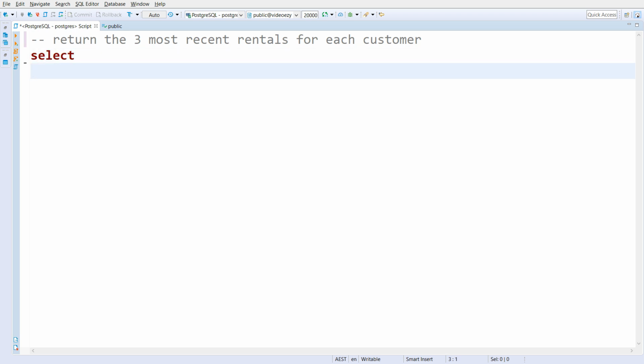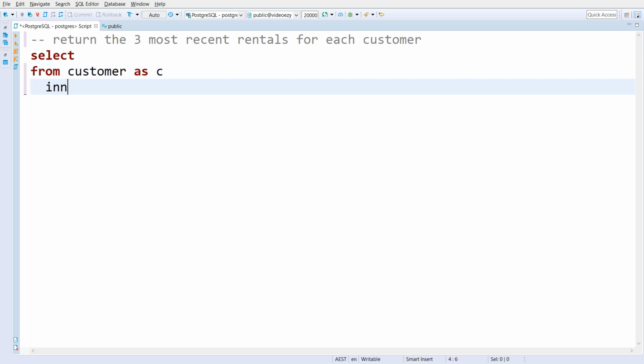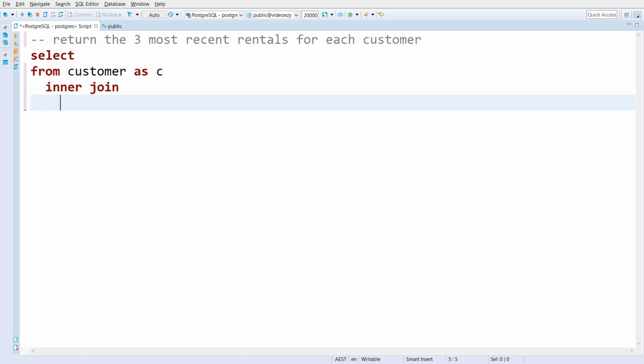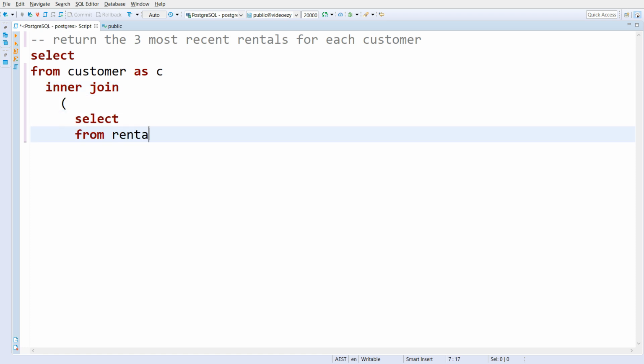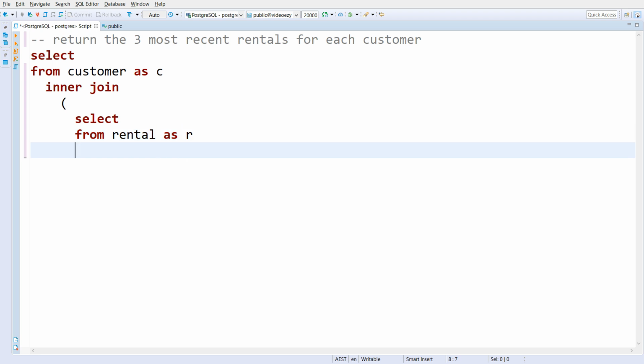We'll just have an empty select clause, we'll say from customer as C, and we'll inner join that customer table onto a new table subquery. For that table subquery, I want it to be from the rental table, and I'll alias that as R, where the customer IDs match.